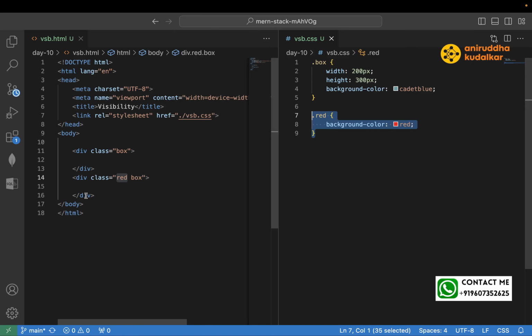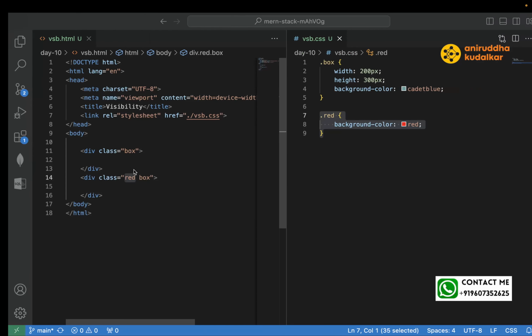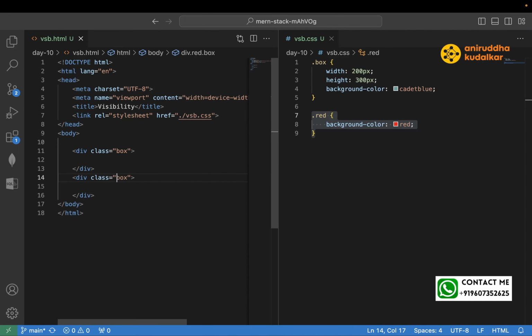Let's try to understand the visibility related concern. So here, this is red. Let's do it properly, red and this thing. Now what I want to do is hide this guy. See, I'm saying hide. So what do you expect? This to take the place of this, or this should remain empty?